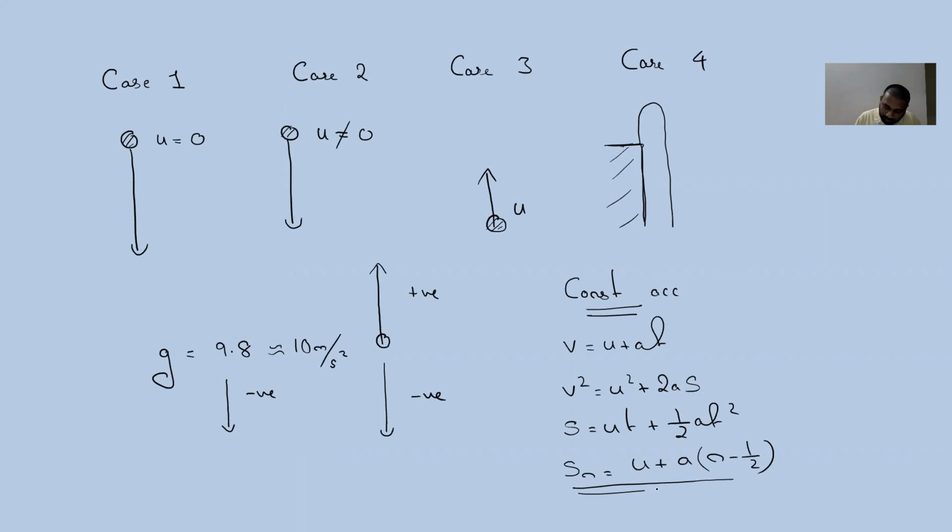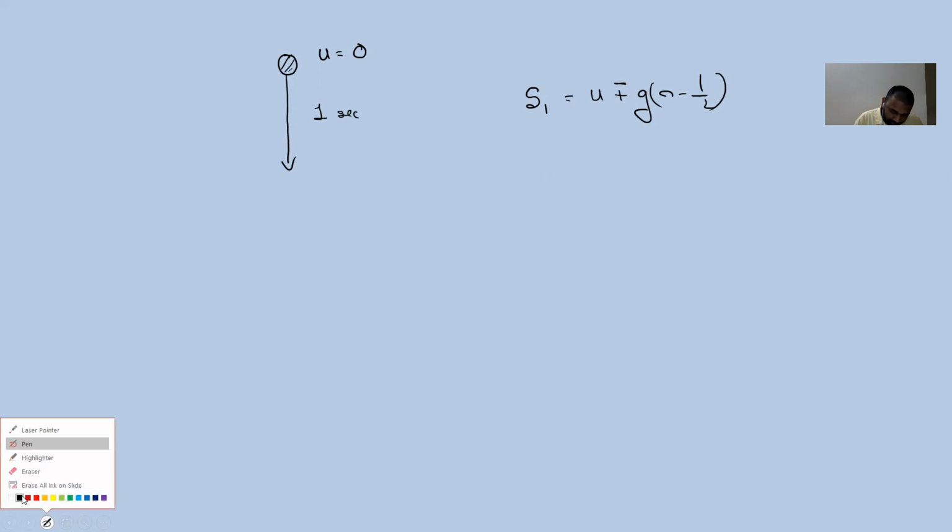Another important thing which we need to understand is, suppose something is falling down, then this equation, if we use, we can find the displacement in the nth second. Say for example s1, if it is a free fall, u is equal to 0, s_n is equal to what? u plus g into n minus half. Here negative will come if it is free fall. Displacement is also negative, g is also negative, so everything is negative, so we can make it positive.